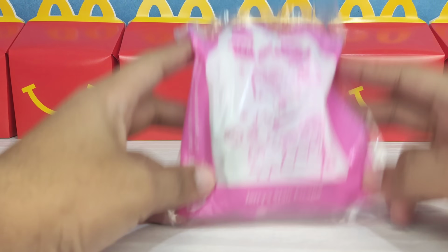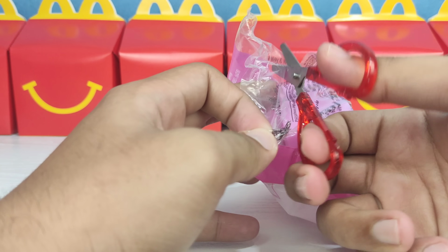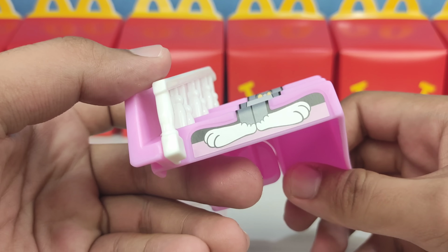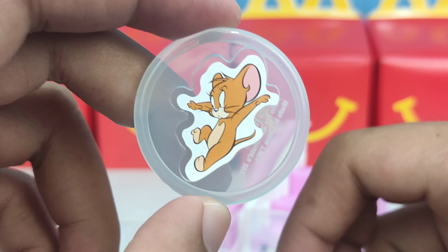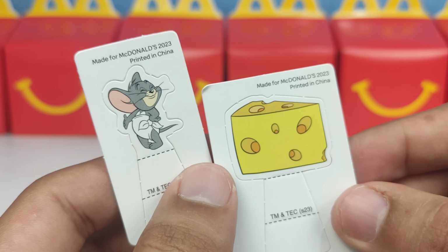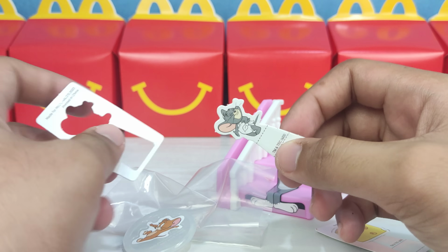Hold still, Tom. Next, we have Jerry's Stair Escape. We have the stair with Tom that has been flattened together with the stair, the push button at the back, and another Jerry on a transparent disc. This is the comparison of the two Jerry discs, and we have Taffy and a cheese that we need to remove from the cutout.